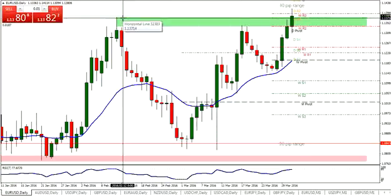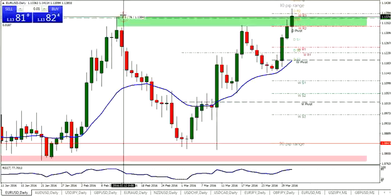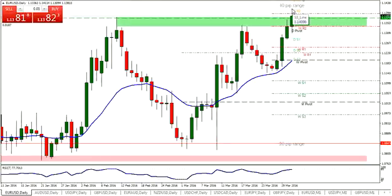113.72. But one of the things we're doing is we're looking for a stop loss in the 40 pip range, and we just came up to it and almost hit our stop loss. Our stop loss was at 114.2 on this trade, and now we're looking to go back down. So we're in this trade. We're a little bit behind on this one, but we're actually looking to come back down.